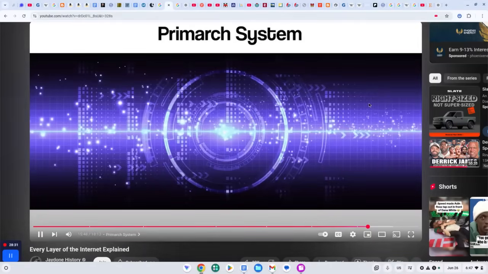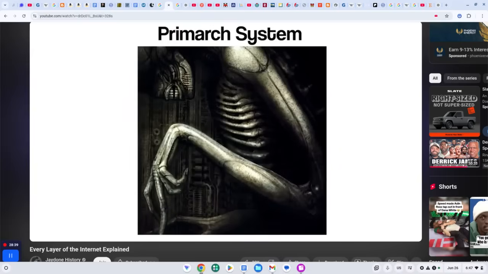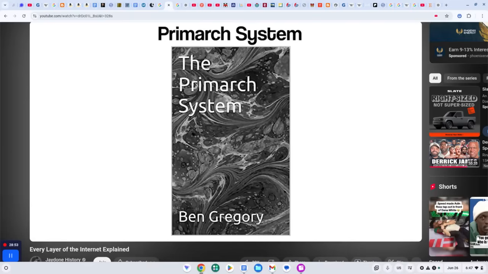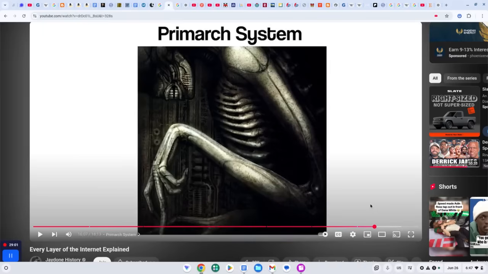Or origin point, suggesting that this layer functions as the internet's command hub, if not by design, then through the evolution of artificial intelligence or deeply embedded legacy code. In these interpretations, the Primarch system does not operate like conventional websites or servers. Instead, it is described as a distributed, non-localized network intelligence that has access to and oversight of all digital activity. It is believed to exist beyond human reach in both physical... A non-localized network intelligence? Non-localized. So it's everywhere, similar to how they'll say the creator is, right?